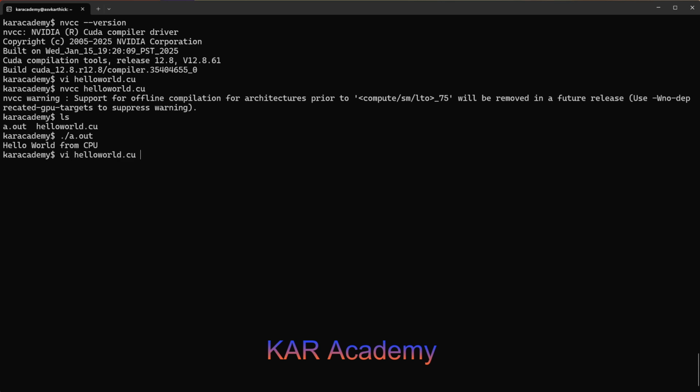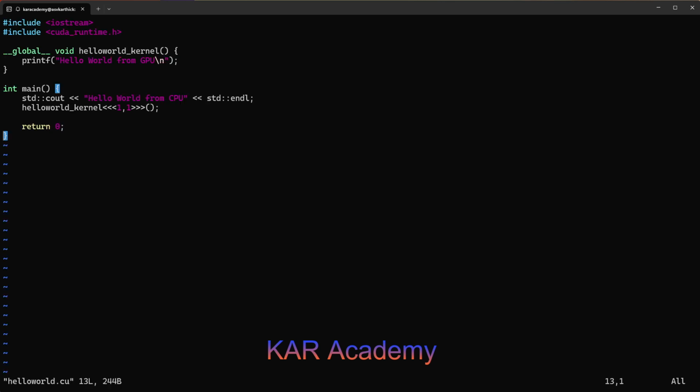So let's open the file helloworld.cu. Now what happens is this particular line launches the kernel on the GPU, but as soon as it launches the kernel, the CPU gets the control back, and there's nothing to execute on the CPU. So the CPU completes its execution before the GPU executes this kernel. Now we are going to introduce a synchronization point to wait for the GPU to complete its operation, that is, to complete the operation launched by the CPU.